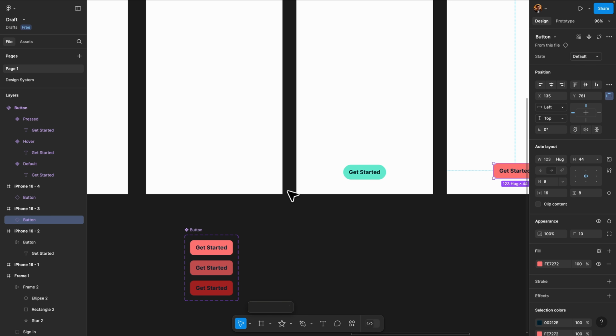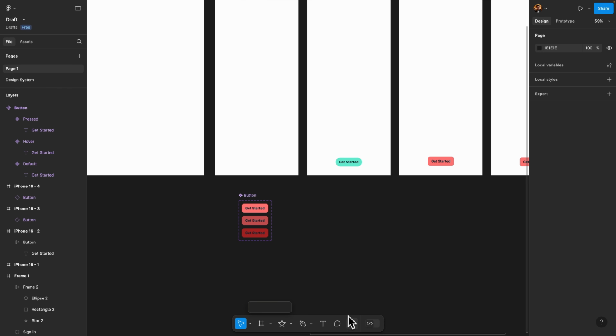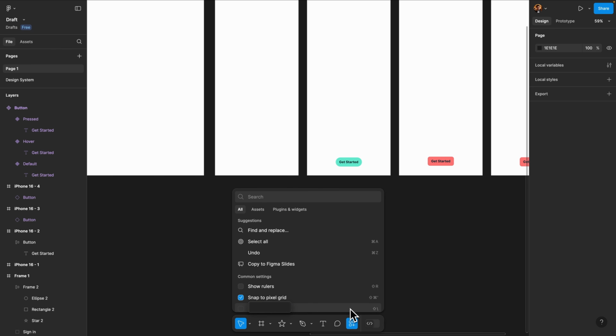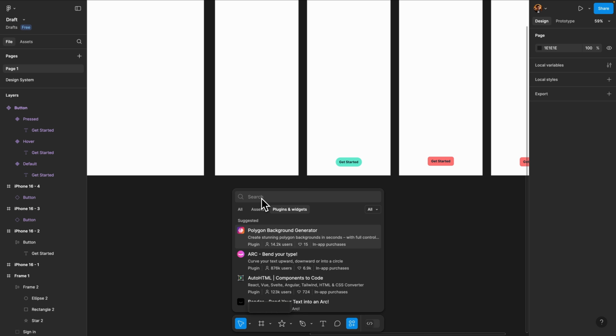That's one way, but the other way, and the most efficient way, is to just head over to this option, Actions, and from here, head over to the Plugins and Widgets tab, and just look for the Unsplash plugin. You can find thousands of different useful plugins in the community, but here I'm just going to show you how plugins work. But we are not going to check out every single plugin that exists. All right, so here I'm just going to look for Unsplash.